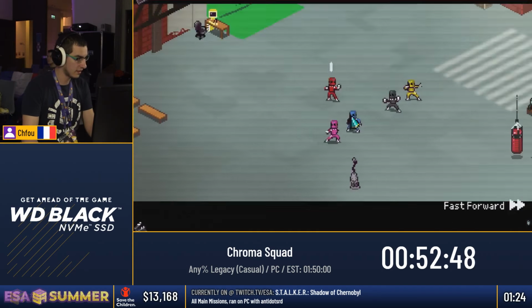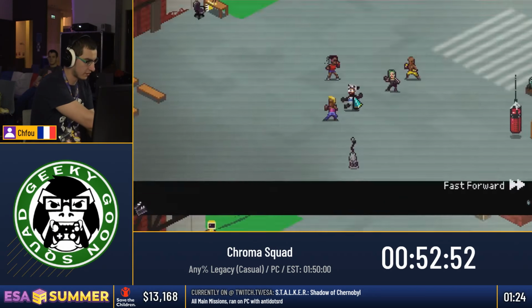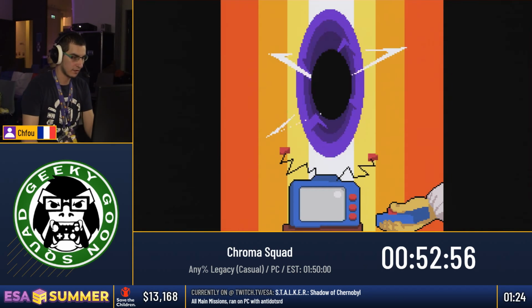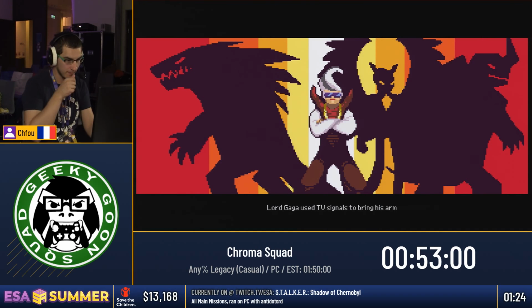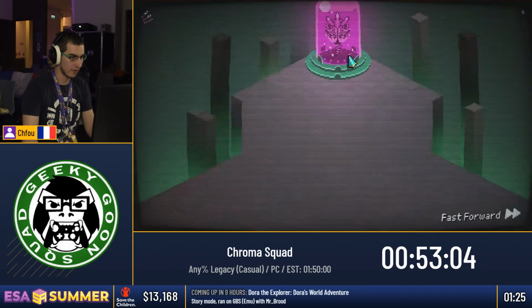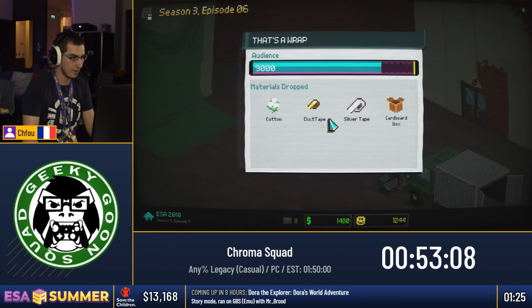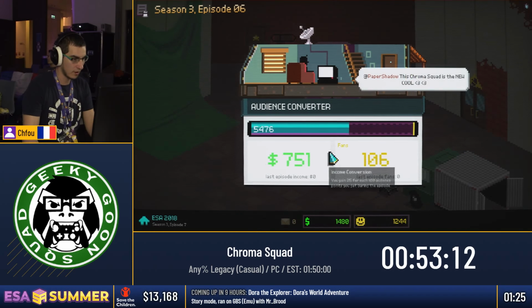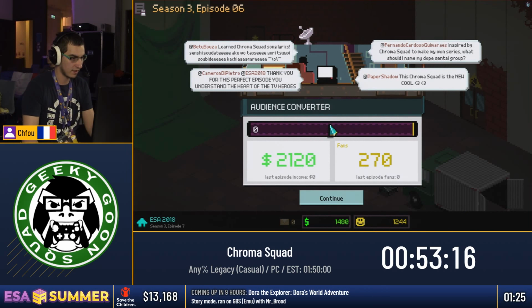So that's the end of the finale for Season 3. And we can see Lord Gaga is calling out his minions. So it's up to us to help him, and the big brain in the tube is actually a bit more important than we thought in the first place.